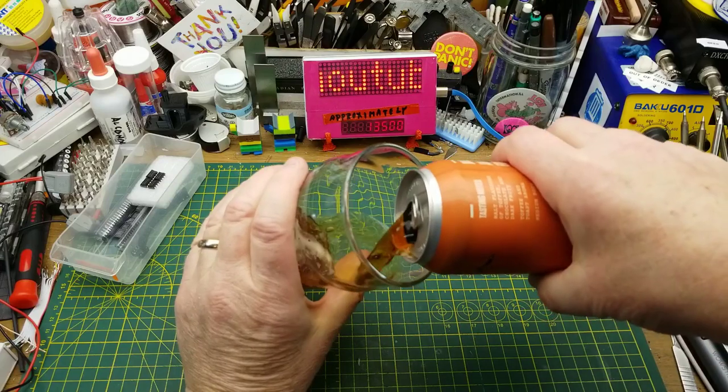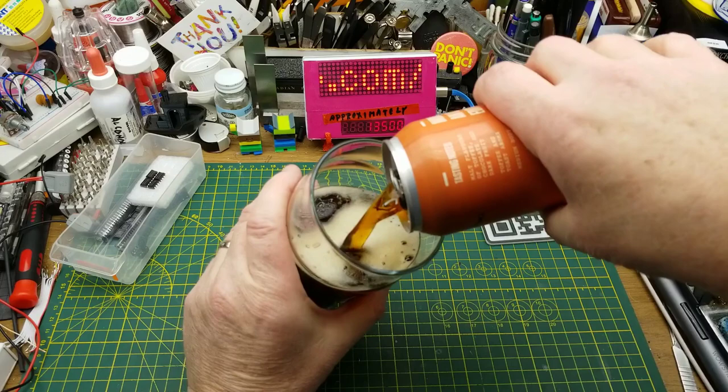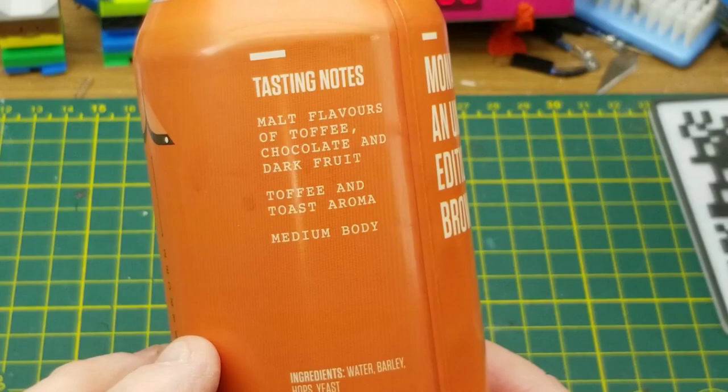While tinkering tonight, I will be keeping my throat lubricated with Monarchy English Brown Ale from Little Brown Jug Brewing in Winnipeg. No weird ingredients in this one. They describe it as having malt flavors of toffee, chocolate, and dark fruit.